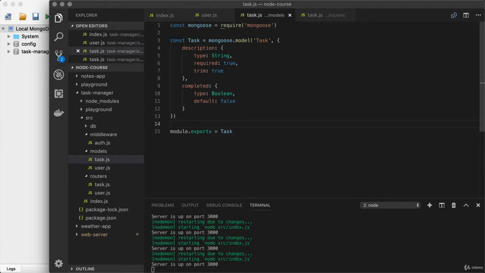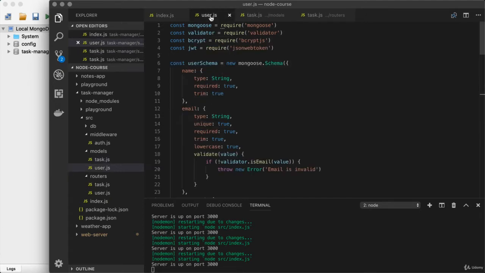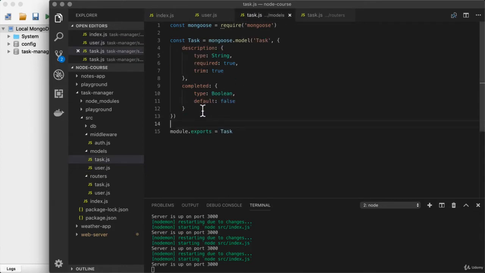Now, there are 2 ways we could set up this relationship between a user and a task. The user could store something like the IDs of all of the tasks they've created, or the individual task could store the ID of the user who created it. And that second approach is the one we're going to go with. It is the better approach. The only change we're going to make to our data is we'll be adding a single field onto task. It's going to store the ID of the user who created it, and that's going to allow us to lock down the task management later on.